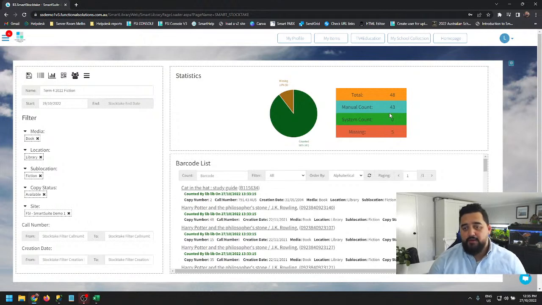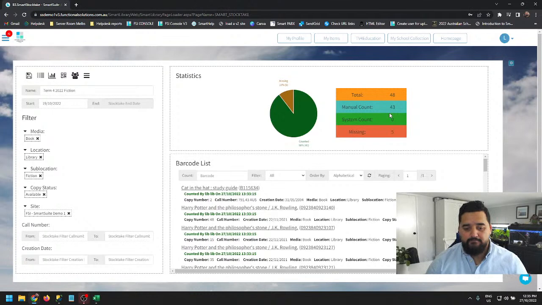Now there can be a number of reasons: circulation, catalog. So if you've SCIS imported a record and you've set the location, sublocation to match this, then it'll count it for you. Or if you have an existing record that you've changed all the details for in SmartSuite in the catalog, then it'll count that for you as well.